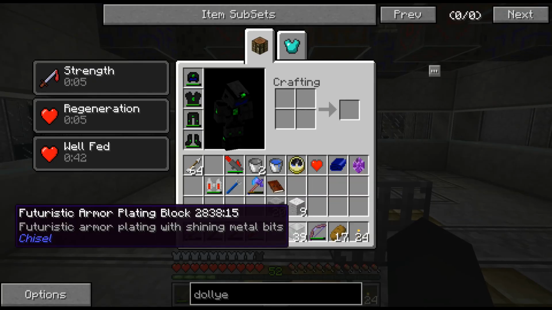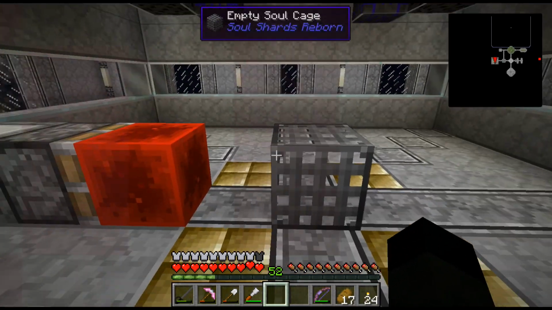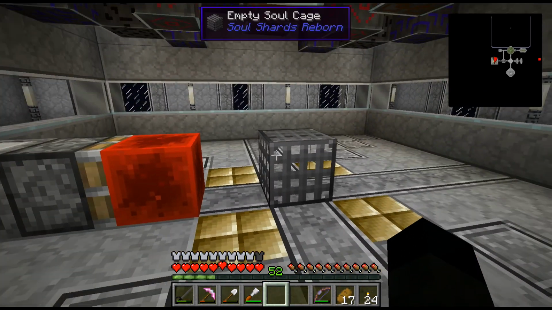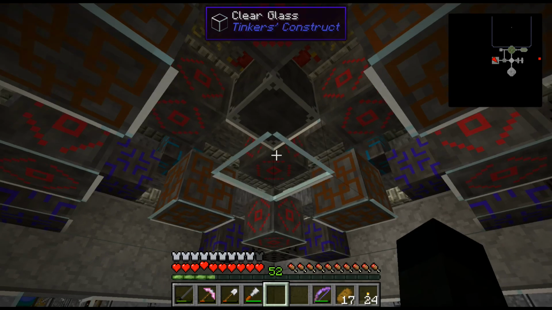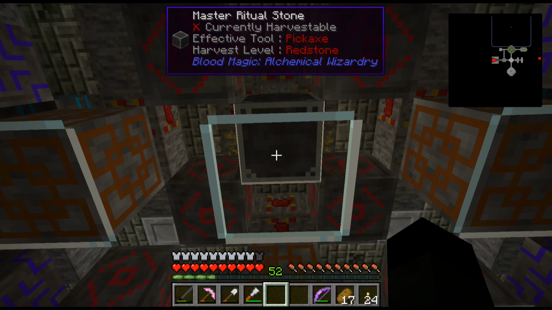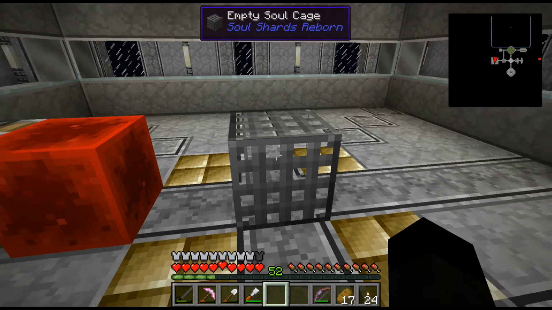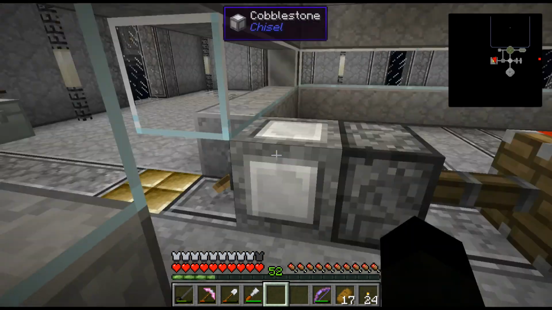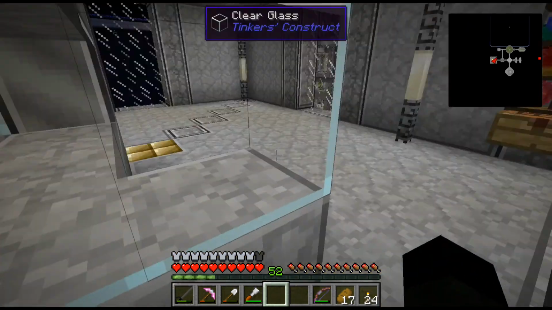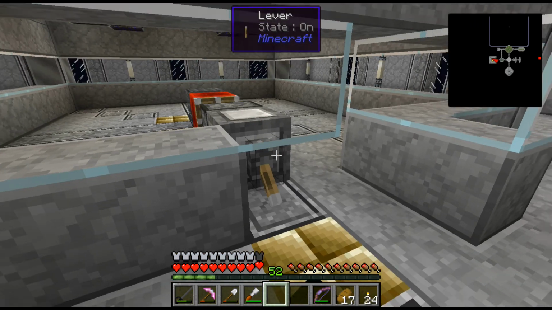The only thing we haven't got now is, of course, the tier 5 soul shard. So once this is running, once I've got the tier 5, that will go into the soul cage. I've sealed this off. The only access that they can fly up to is here, which is the Master Ritual Stone, which is there for me to access it. So I'll access that. We'll probably turn that on before. In fact, if I do that now, then that will keep that off while I come out here. Just move these two over there, and then bang, switch it on, and we will be good.